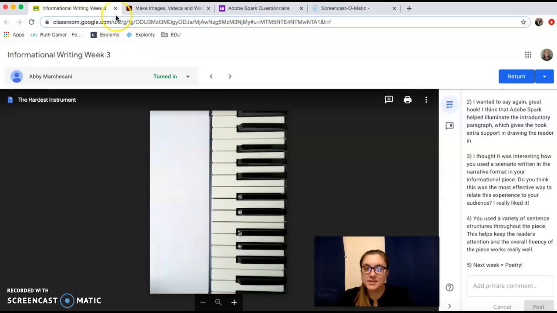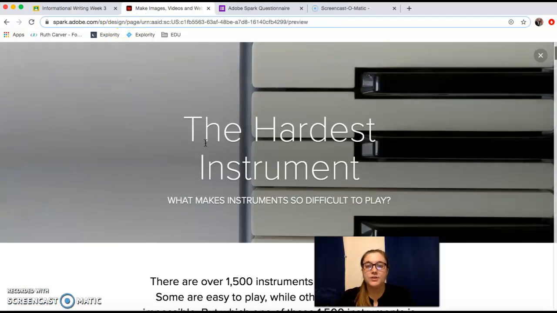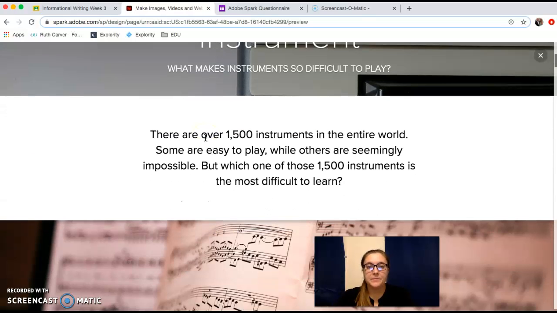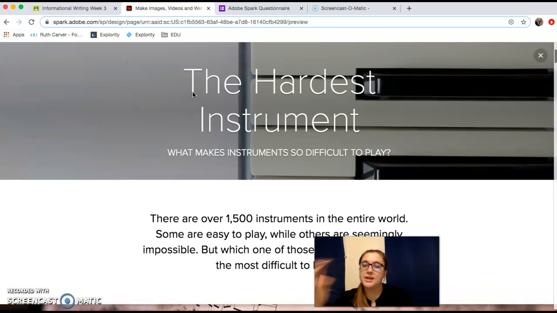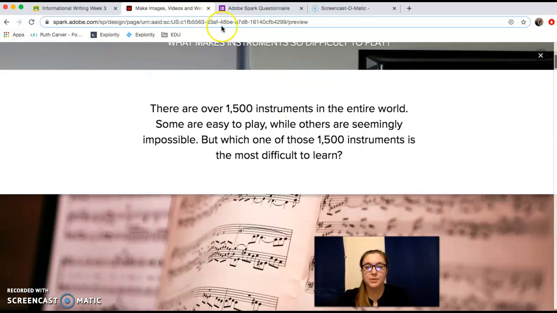And then I wanted to say again, for both of your pieces, you have a great hook, and it sounded really good, and it was helpful for the reader to draw them in originally. But when it's here, it's just so set apart that I think it is even better for the hook. Even though the words are the same, the way that the Adobe Spark lets you set it up so that it's just set apart from the rest of the text, I think it works really well for your piece in general.